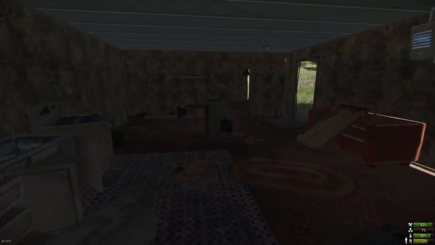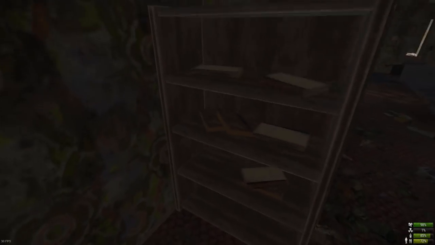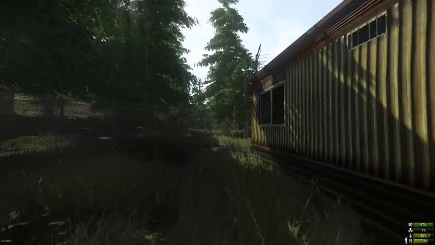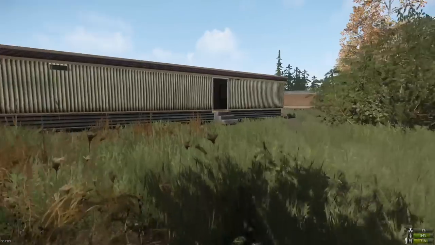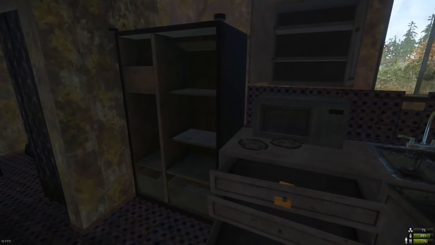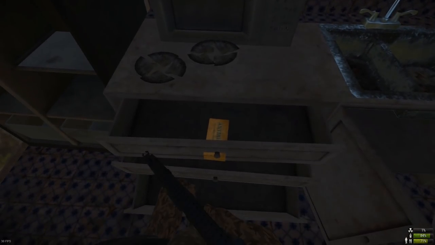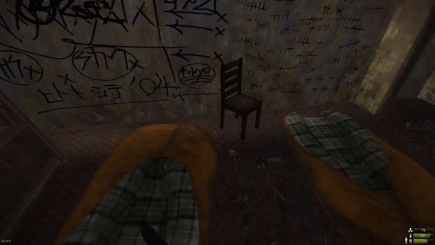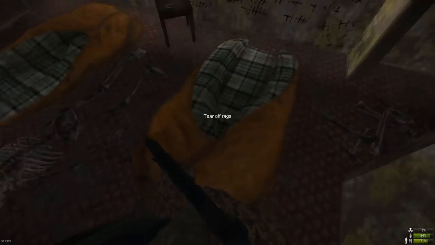Nice pants. Gonna leave the electric parts, and that's basically how you loot it. Check the cupboards, check the ground, check these shelves for guns, and that's it. That's basically how you loot these places. Always look here for guns, always look here for food, and then we get antibiotics which cure poison, but I've never been poisoned before, so not going to worry about that. Sleeping bags for rags.